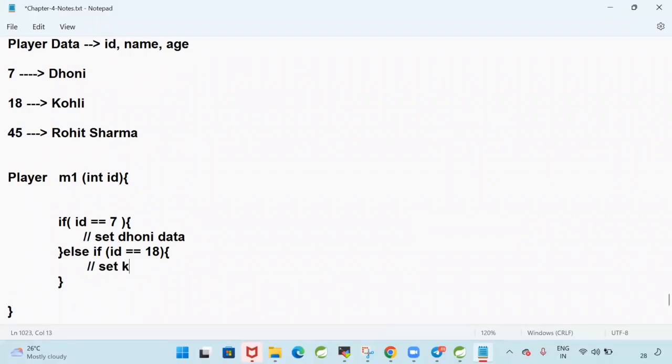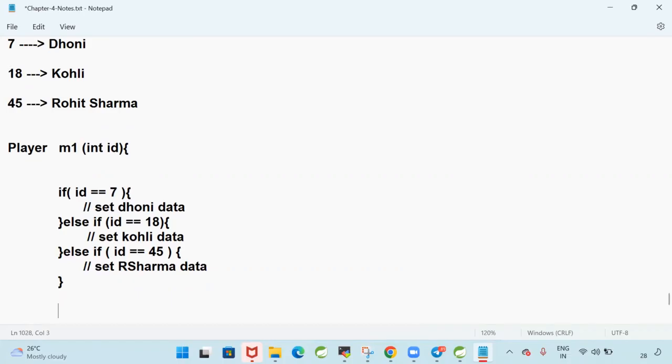Set Kohli data. One more player available. Else if id equals 45, then what we need to do? Set Rohit Sharma data. Finally, what do I need to do? Return the player object.